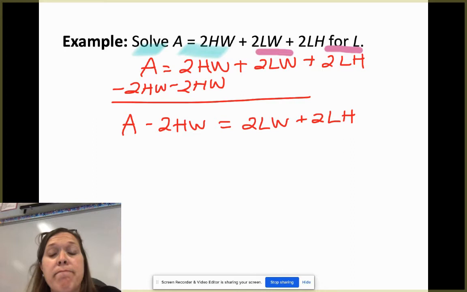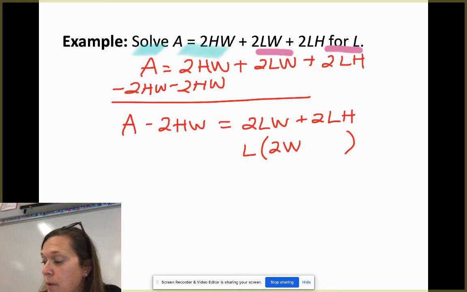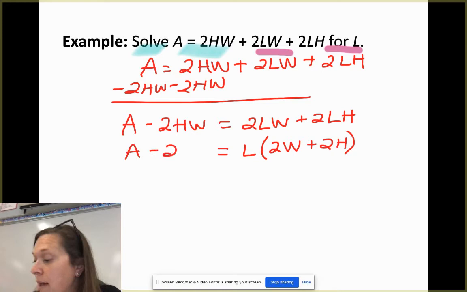So now I have a problem because I have two different terms that have L's in them. I want to get just to 1L. So if you guys remember the distributive property, what we're going to be doing is the reverse of the distributive property. Because both of those terms have an L in it, I can remove that L. So factor it out. And if I take it out of the first term, I would only be left with a 2 and a W. Now if you were to distribute that, wouldn't it get you back to where we just came from? Yes, it would. So if I take out the L in the second term, then I'm just left with a 2 and an H, which is great because now I only have one single L, which is what I was trying to attain.